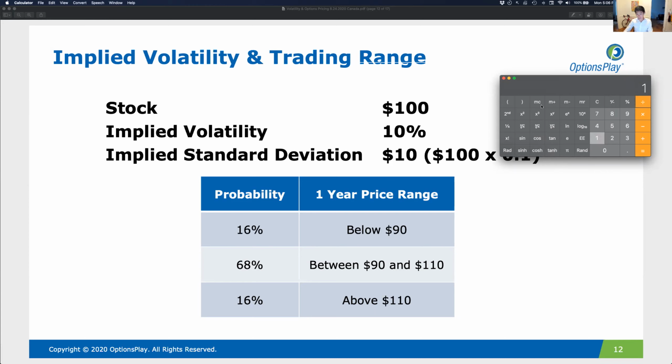So what you can do is you can take 100 times 0.1, 0.1 divided by 16, multiplied by 100. That is your expected one-day move of a $100 stock with a 10% implied volatility. It's 62 cents. So that is one quick and dirty way, if you will, that you can take the annualized implied volatility and get a sense for what the one-day expected move of a stock is.